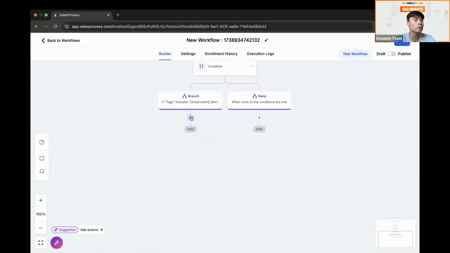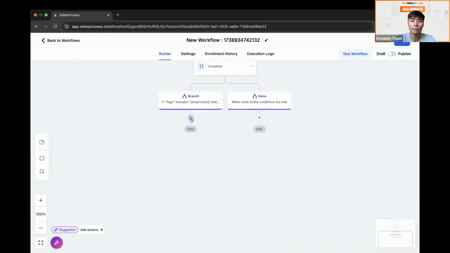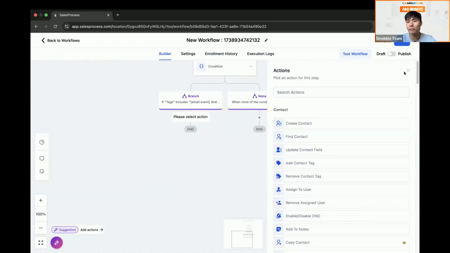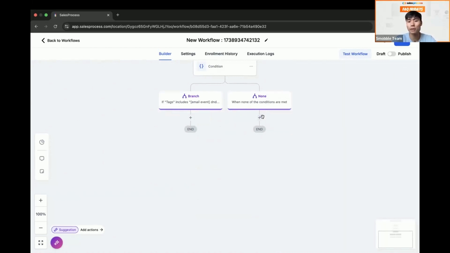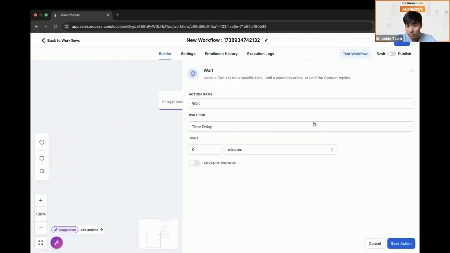If the response was, let's say, that they received the email and they don't want to receive an email, you can just continue with this branch and follow the workflow. You can end it right here because they don't want to receive any emails. And if the condition is not met, you can wait again, let's wait 1 day.